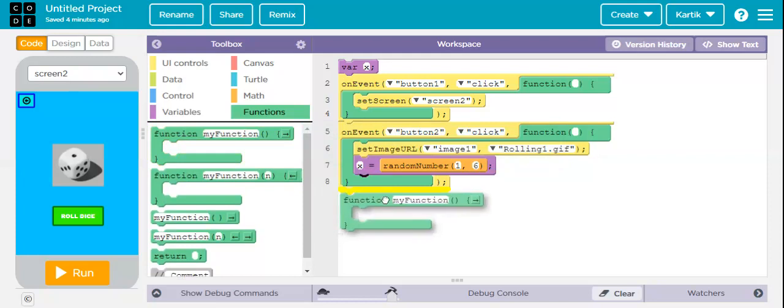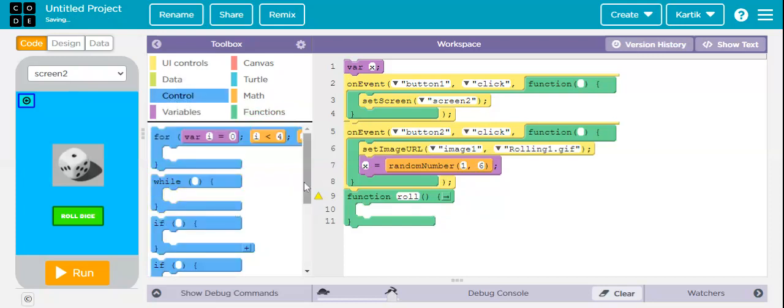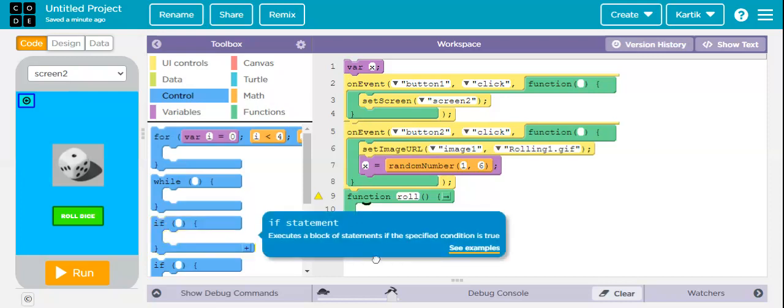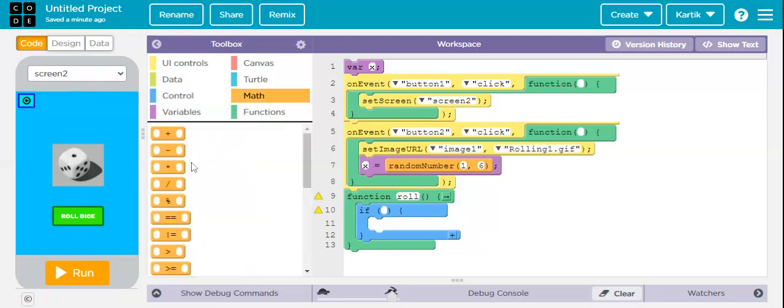I'm going to declare a function and name it roll. And now I'm going to go to control again. I'm going to take up the if statement block. And now go to maths, equality operator, right here.